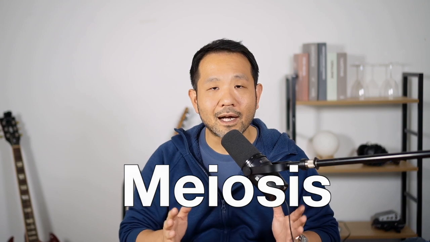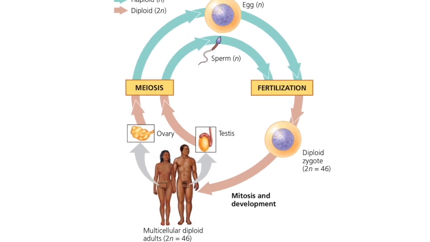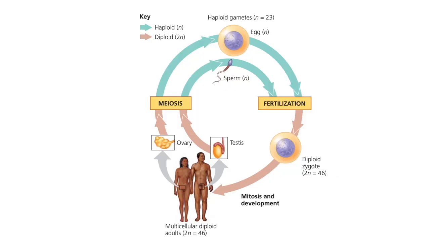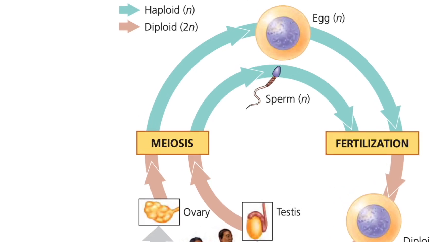Mathematically and biologically, the 46 chromosomes in our regular body cells must be reduced to 23 so we can contribute that haploid (N) cell to the next generation. That process is called meiosis. Meiosis allows us to complete our life cycle — we all start as a fertilized egg with 46 chromosomes, and through mitosis we copy that zygote into the trillions of cells that make up the body. But some of those cells must be reduced into gametes — sperm or eggs — in order to sexually reproduce successfully.